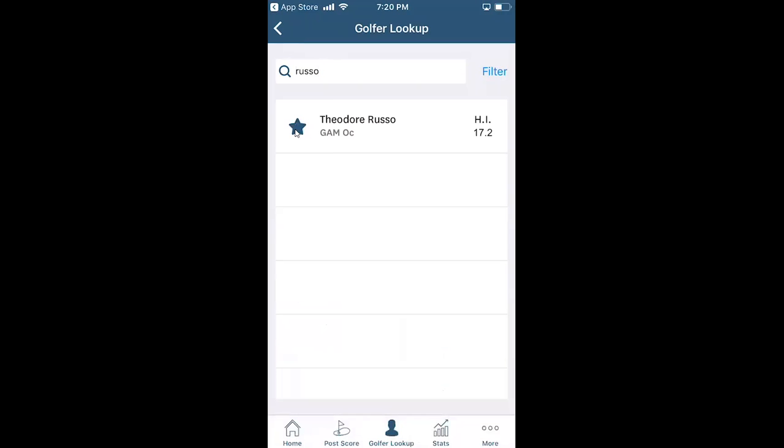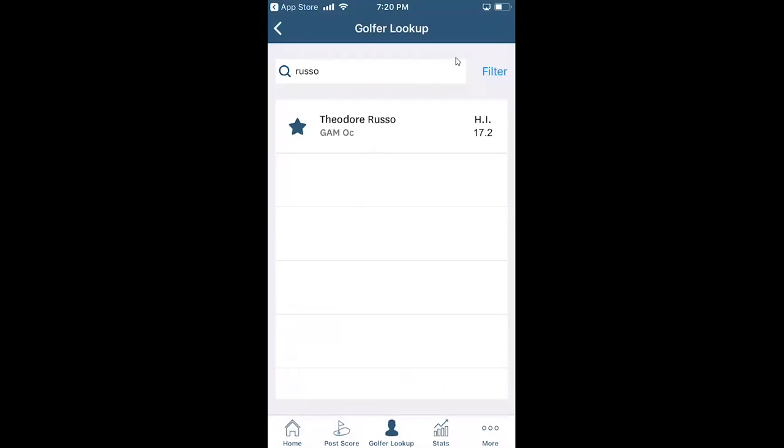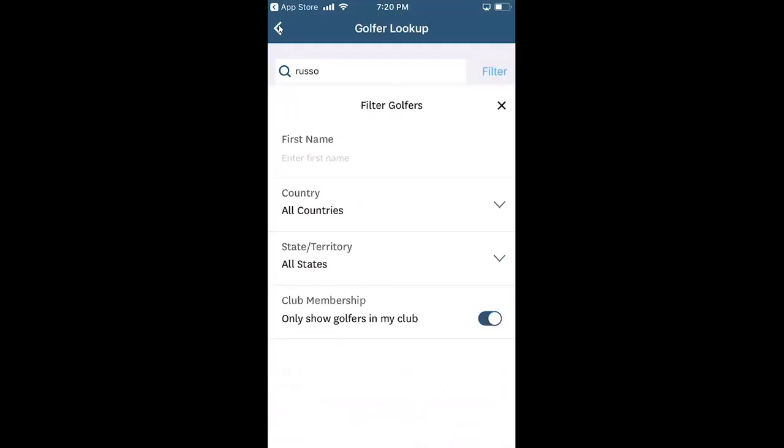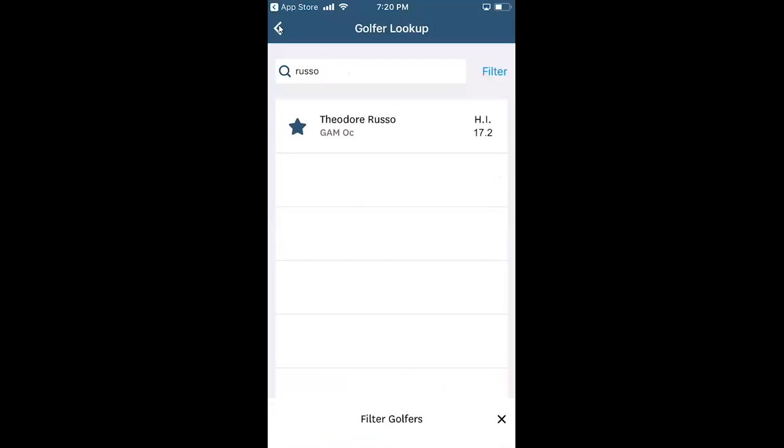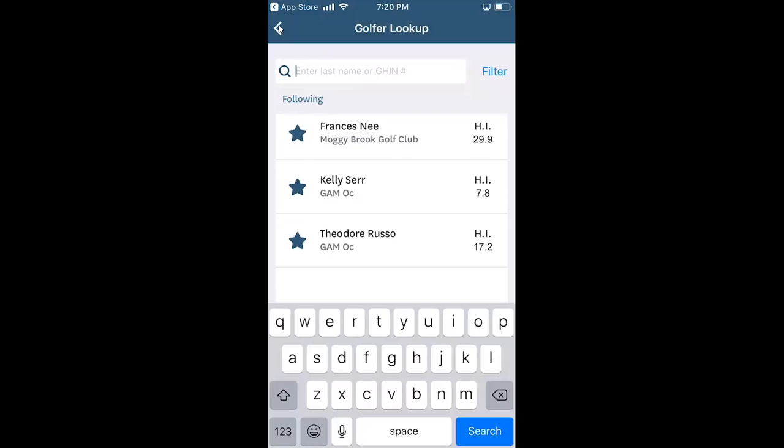And then once that star turns blue, that person will now be in the people that I follow. So if I go back to home here and then select golfer lookup at the bottom, if I go back here, click in the top left, you'll see that now he is listed as my follower there.